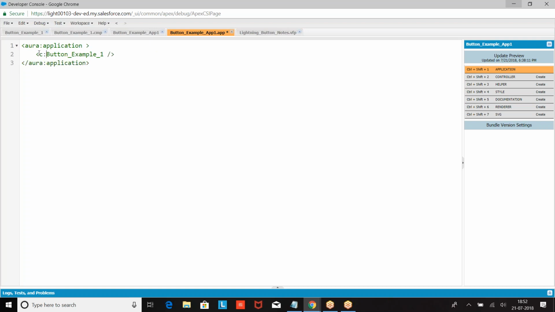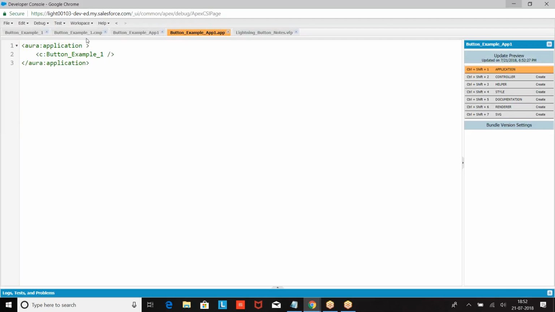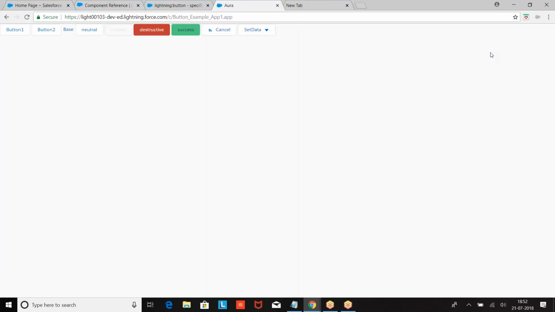If I don't use this term, you will not get the structure. If you want the Lightning structure to come, we are supposed to use extends force SLDS. Have a preview. This is how we got it.